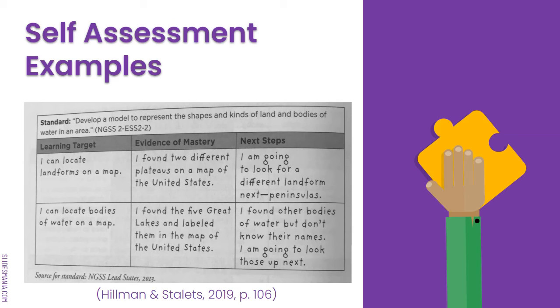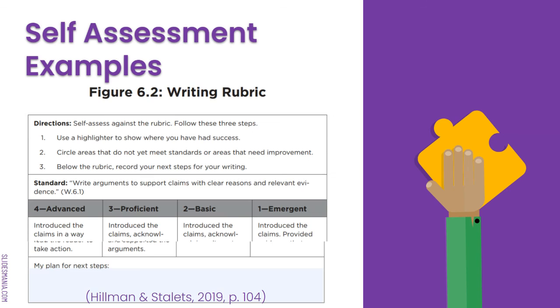The next thing to look at is once feedback has been practiced and has a role in the classroom, you can move on to self and peer assessment. So notice here, there's a focus on the learning target, and this is student created. And this is something that can change based on the grade level. Maybe you want to input that for the students, but if they are able to, that is something they can do on their own. Another example here is of a rubric and self-assessing by highlighting, circling, and writing their next steps.